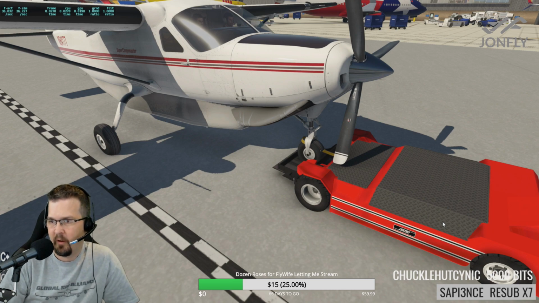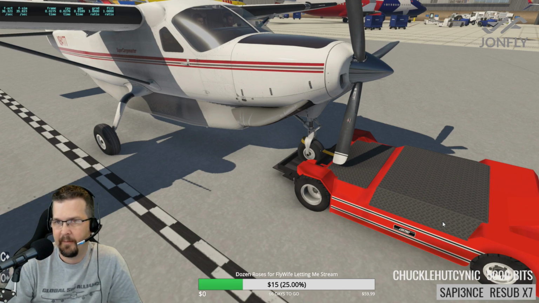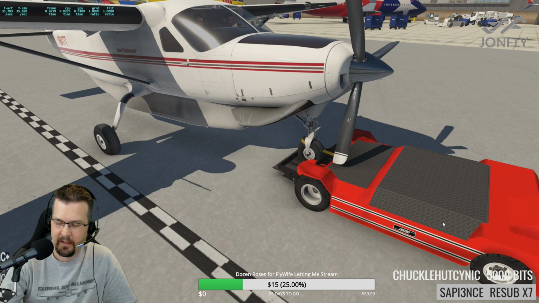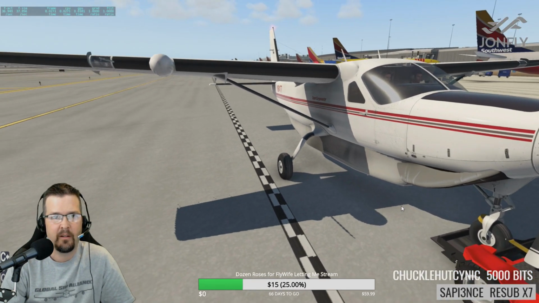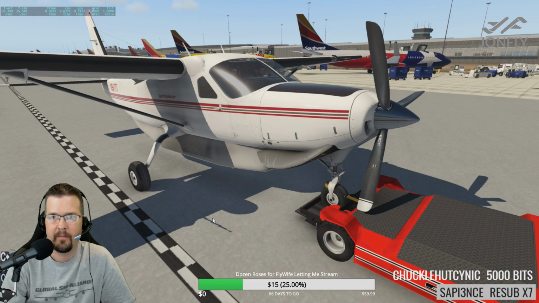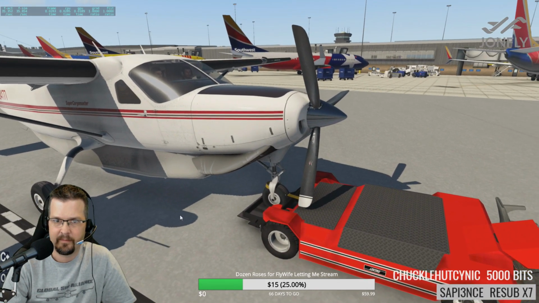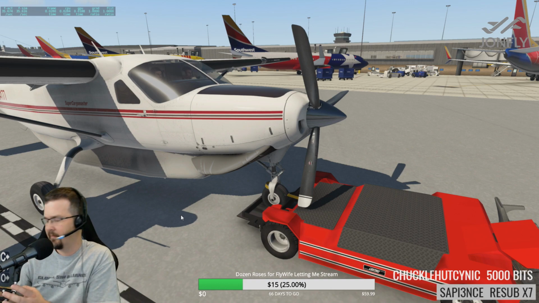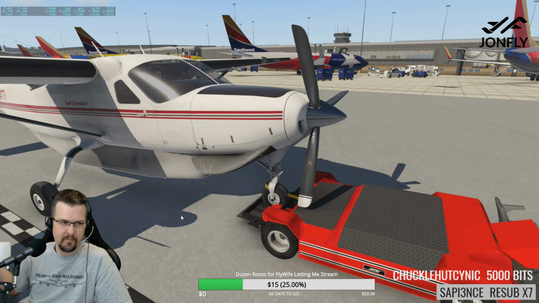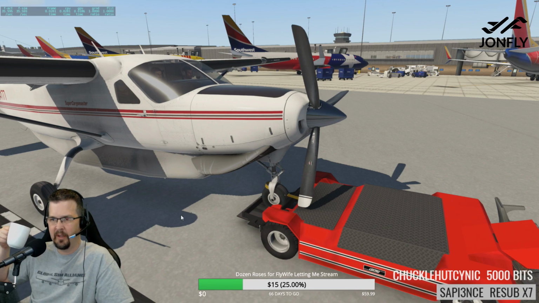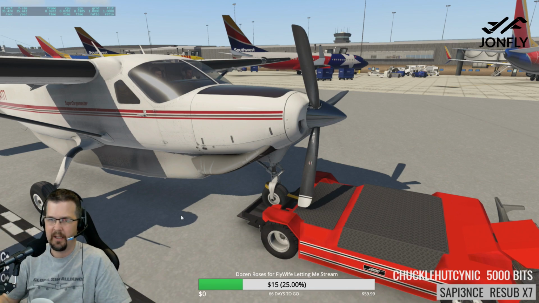Goldsy downloaded 0.44 last night. Yep. Oh, landing lights are on? No, landing lights are off. Are they off? Yeah, they're off. When you have the landing lights on, I programmed it in such a way that when you call the tug, it'll automatically turn them off, so it won't yell at you all the time. There you go. So now it's attached. I don't have any plan. It's just sitting there. Yep.